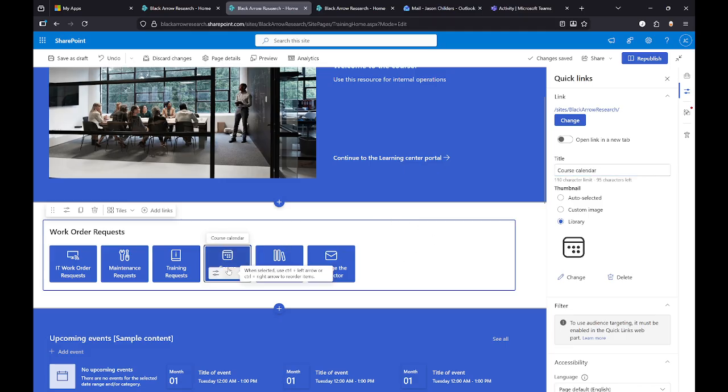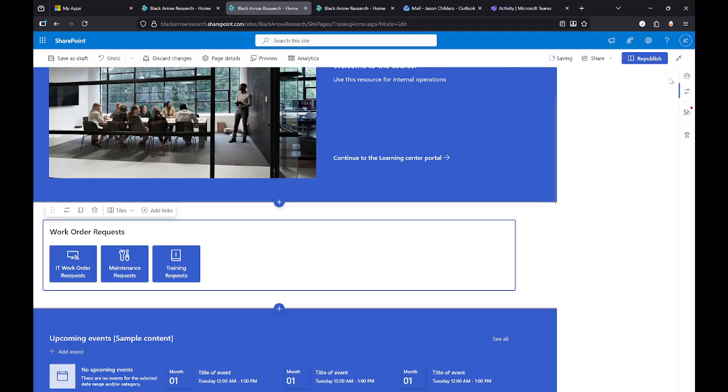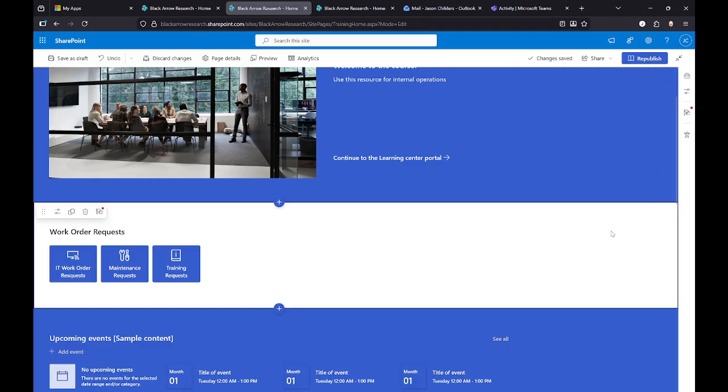So you might have more departments in your organization, but instead of purchasing all these different software applications, like IT will have a different application that you pay subscription for, and then maintenance might have their own. HR, you might have HR requests here for leave or overtime.